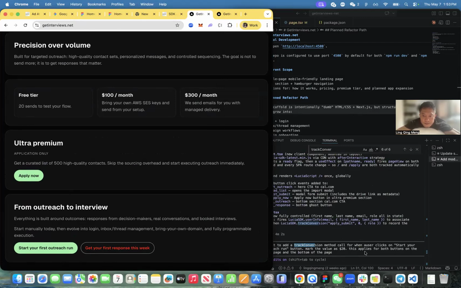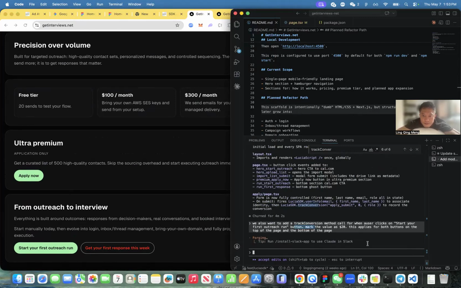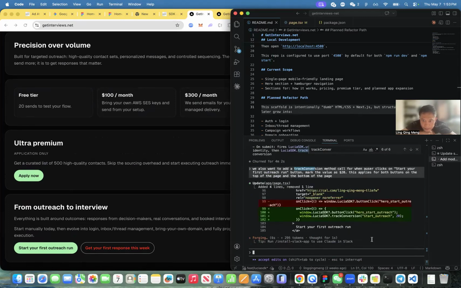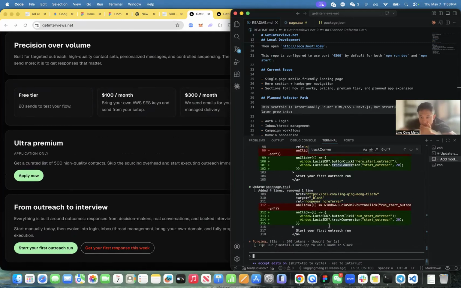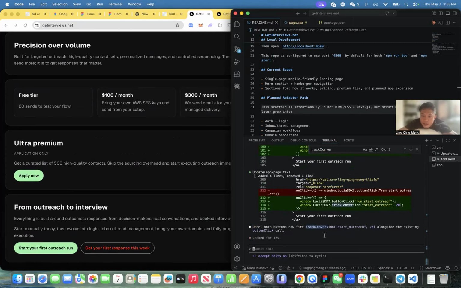Yeah. So I'm going to have it do that. And it automatically calls window.lucia SDK track conversion.